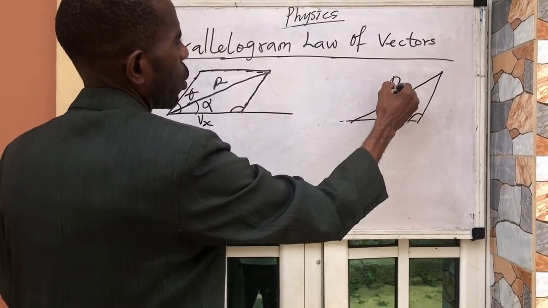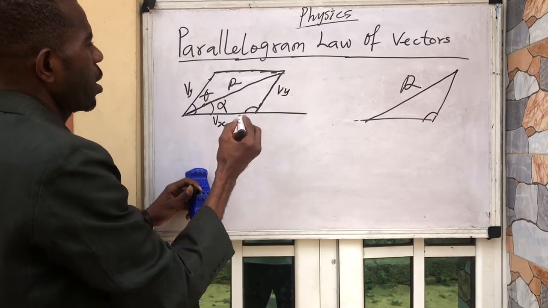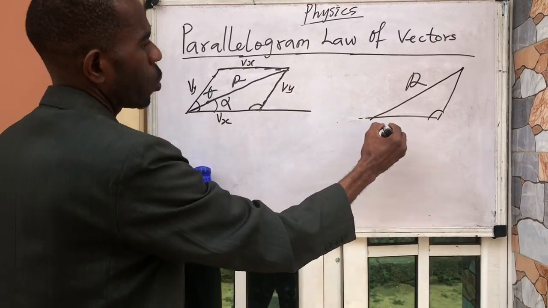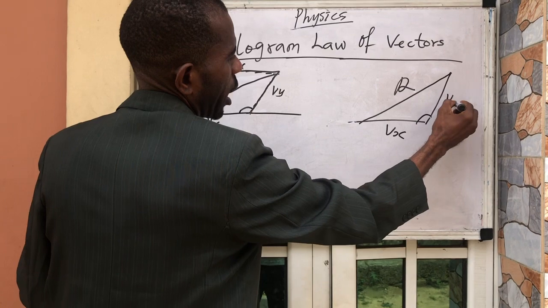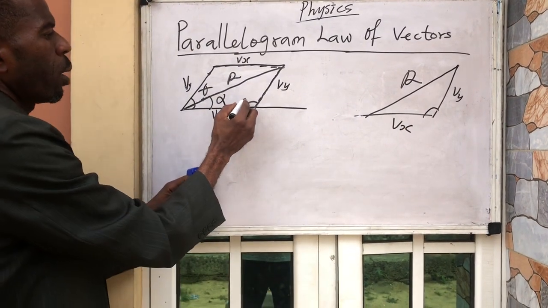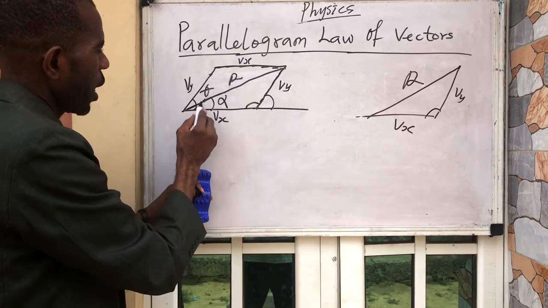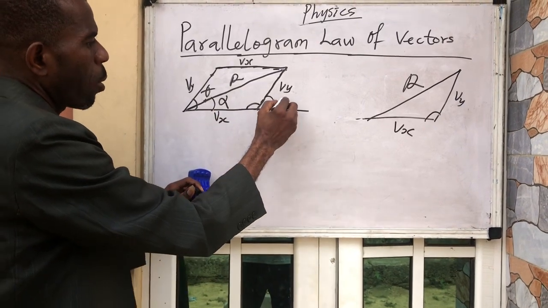So this is your resultant. And now this Vy will also be equal to here, and this Vs will be here. Now this Vy will represent here, that is vector 1, vector 2. Now at the end of the day, this angle that we are going to use, we are not going to use this now. This angle here and the whole of this angle, they are correspondent.